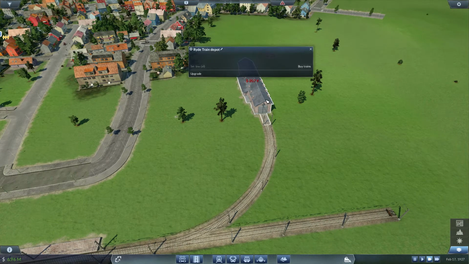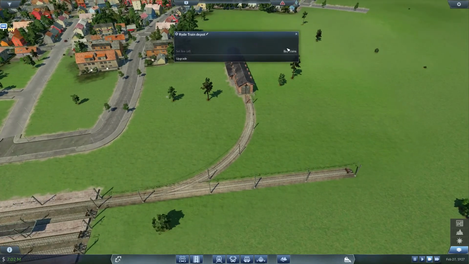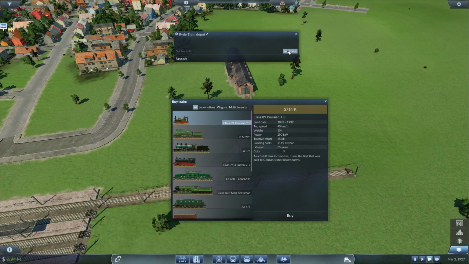We might do a depot at the other end, but I guess trains aren't like buses in the way that you don't have to have depots for each side of the map. Like, trains are much easier in that sense. And we're going to go ahead and buy ourselves the train.